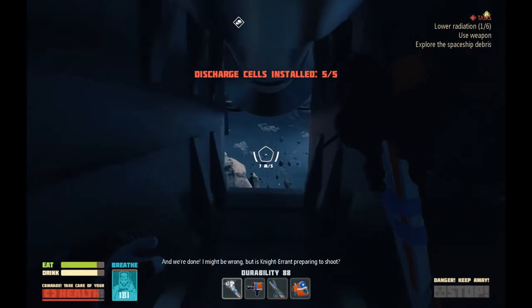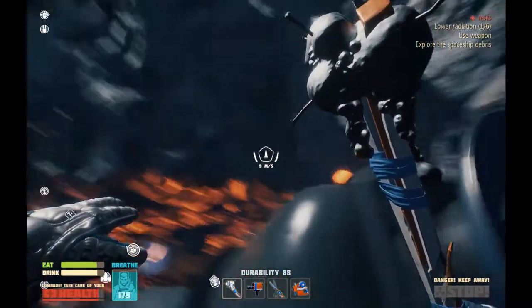I might be wrong, but is Knight Errant preparing to shoot? Well, I sure am.